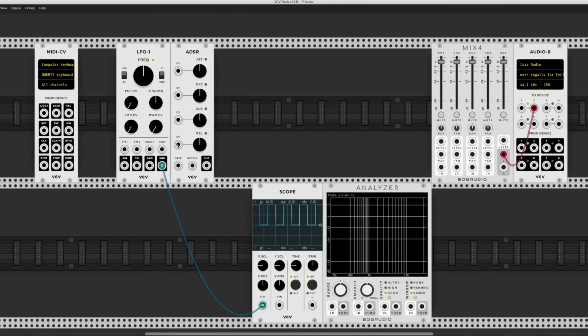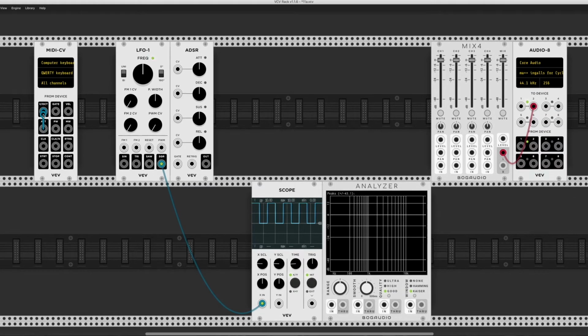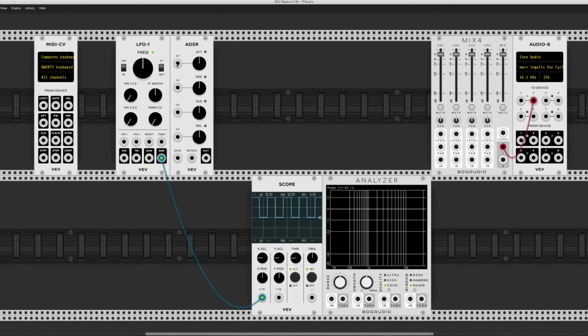So for instance, I could send an LFO to my sustain level and give us some kind of amplitude modulation that's part of our envelope. Or I could even send, I don't know, something weird like send a volts per octave to the attack time, so that really low notes have very short attack times and really high notes have very long attack times. I'm not going to mess with any of that stuff right now, though.